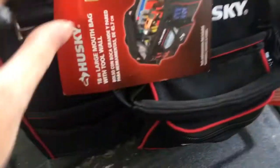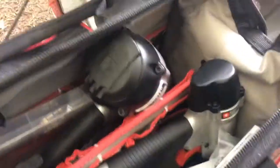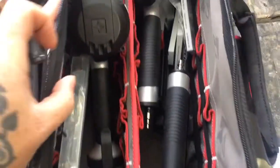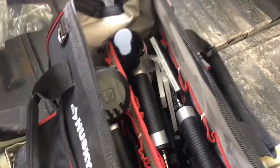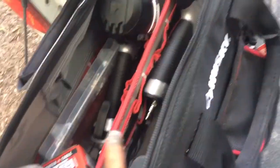So this is the Husky 18-inch bag. This is actually a great size to put nail guns in. I'm also planning on getting the 23 gauge pin nailer — it'll fit right in there too, plenty of room. And of course you've got room for nails, accessories, pockets on the outside. It's a great fit for nail guns or other similar size items.